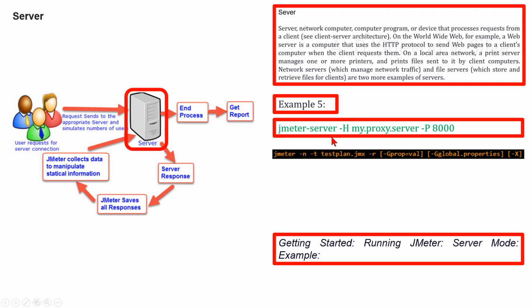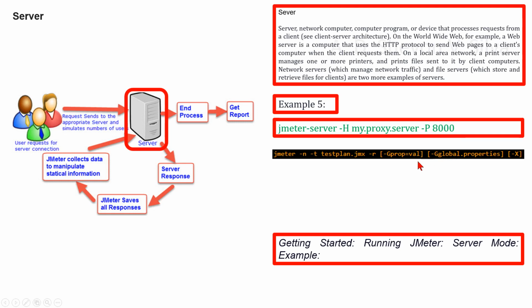The script also lets you specify the optional firewall or proxy server information, say -H proxy server host name or IP address, -P proxy server port. Here you can see the example. And if you want the server to exit after a single test has been run, then define the JMeter property server.exitaftertest=true.